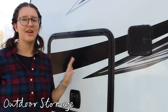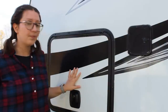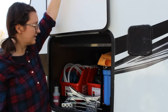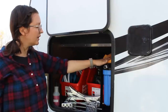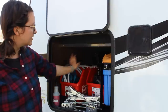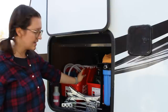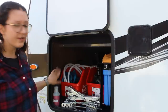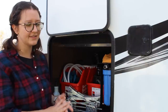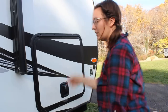There's not a whole ton to show around the outside of my camper. I've got an outdoor shower, which is really nice — haven't used it yet, but plan to. I did want to show you the pass-through storage — it goes all the way through to the other side, which is under my bed. I've got all my electrical and water things down here, my filtration system, my hoses, all my electrical, some extensions, and these nice bins from Marketplace so everything stays really organized. I've got some bleach spray to spray down everything after dumping the gray and black tanks.